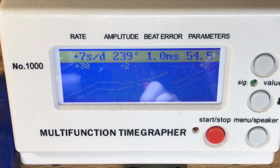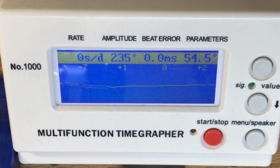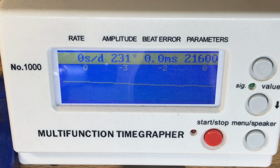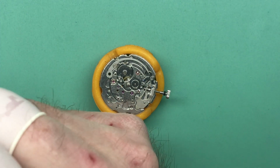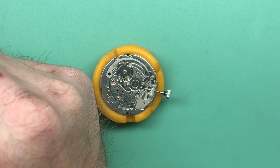Okay. All right, so we're gonna let this finish breaking in and we'll be back. Okay, Kyle, well, break-in has gone very well, and so that means we're over to the calendar side where we're gonna finish up putting things together, and then it's off to get the dial and the hands and everything else installed and get you back in the case. So we're close. We're really close.